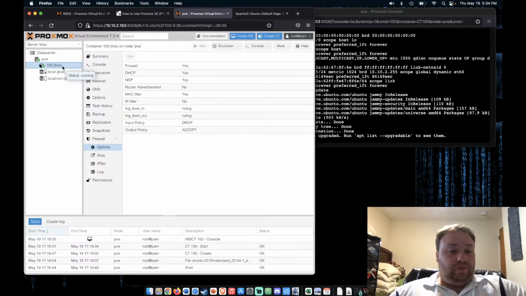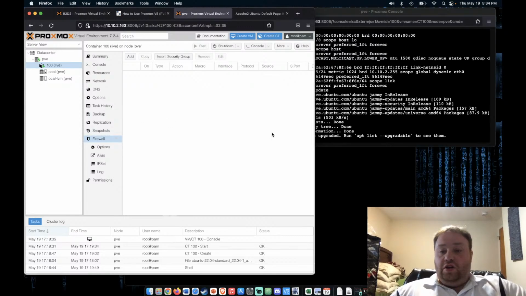All right, so back to our container and our firewall. You notice I've left this container running. We'll see if we have to reboot it or anything, but I'm expecting that these firewall rules will just apply as we do things, right? I don't think we're going to have any issues with firewalls having to have a restart to apply. We'll find out. We'll see what happens.